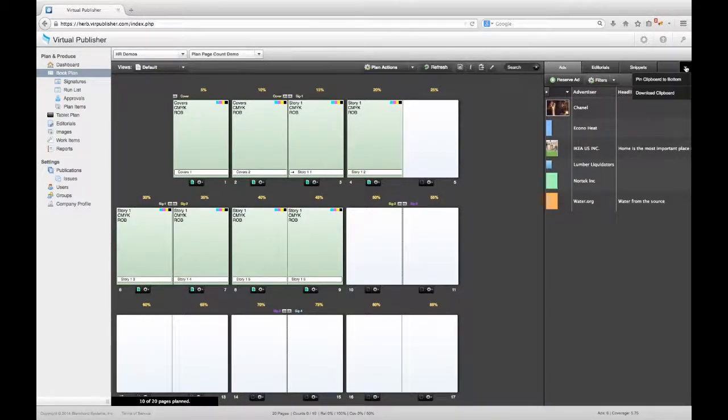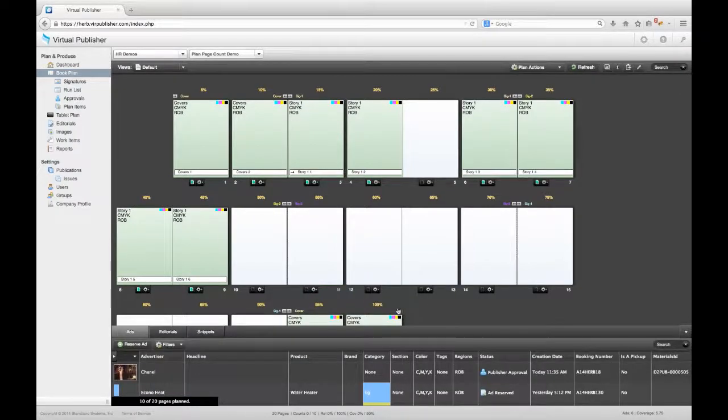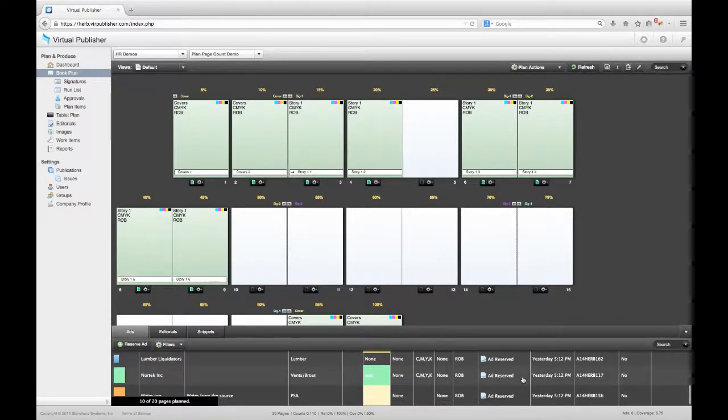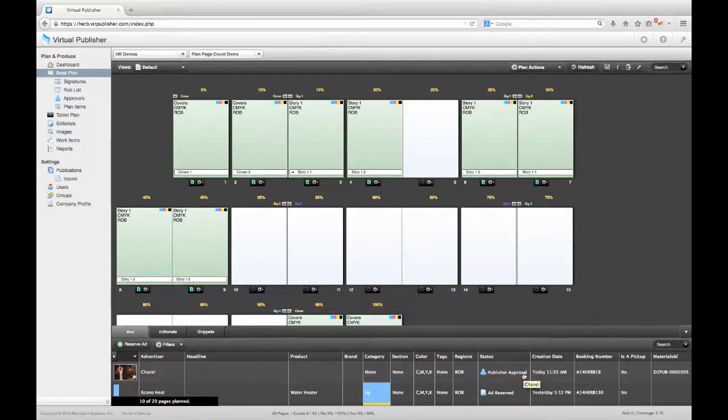Now, as I said before, pinning that to the bottom is perhaps your best view if you are really utilizing a lot of this data. Now, I've got a lot of fields on here, and you may not need to show those. In fact, I'd recommend that you turn off the ones that you don't use, both from the standpoint of trying to keep your interface clean, but also in trying to redraw that every time you click on the clipboard or the plan refreshes. So it may speed things up slightly for you, and reduce what your eyes have to focus on during a session with Virtual Publisher.